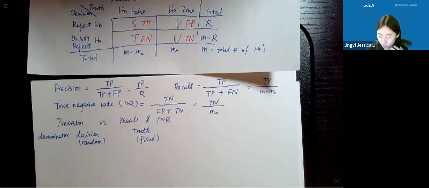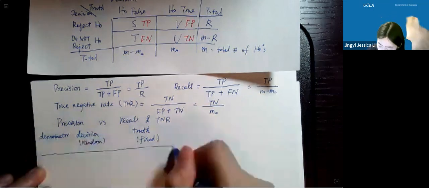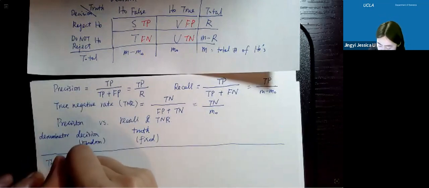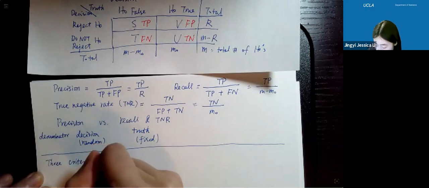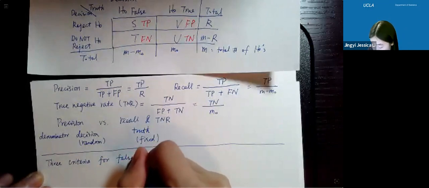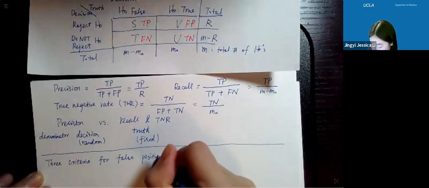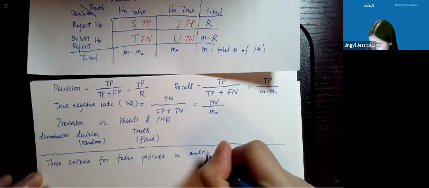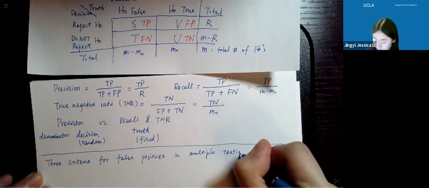Okay, a related concept here is what we are going to define today. Let's hold that for one minute before we summarize what we said last time. How do we evaluate the degree of false positives in our multiple testing result? Let's put it here. We have three criteria for false positives, which means that we do a rejection and it's false in multiple testing. We have already covered two last time.